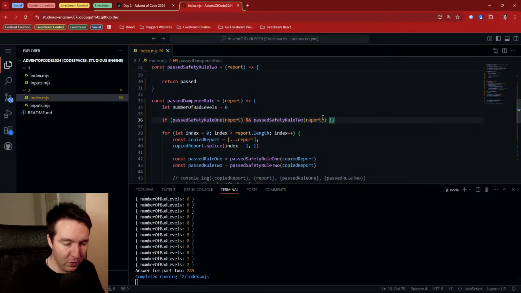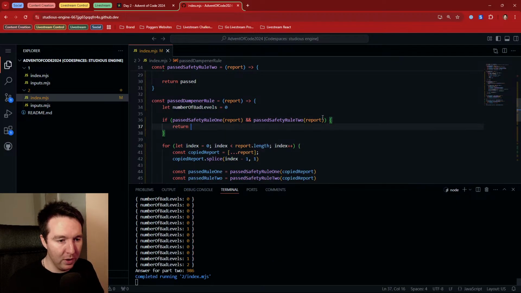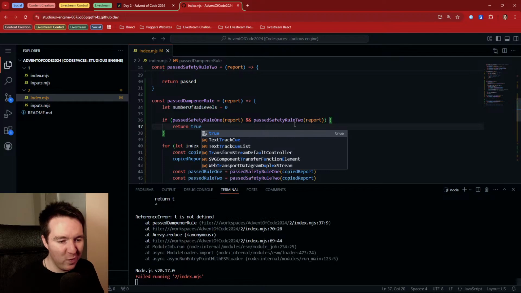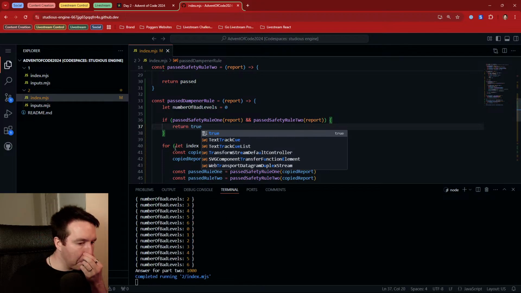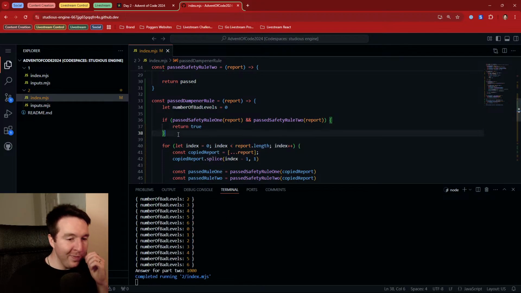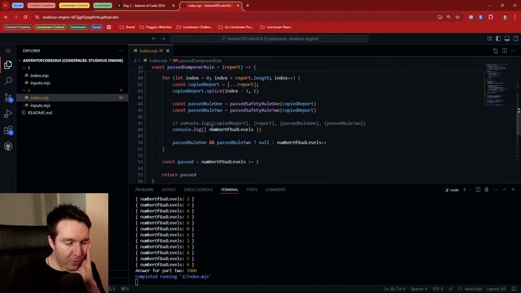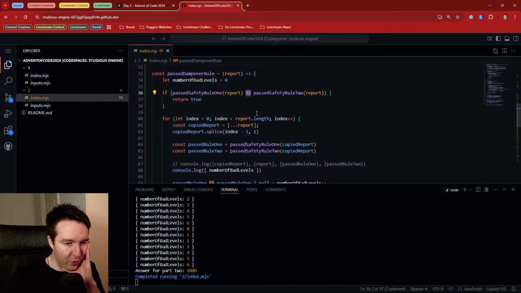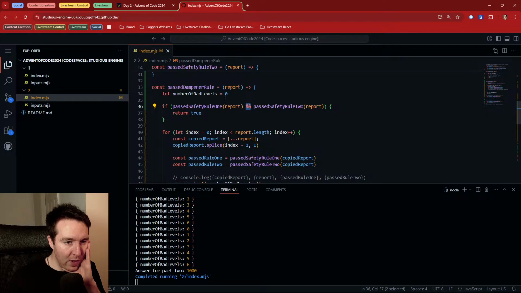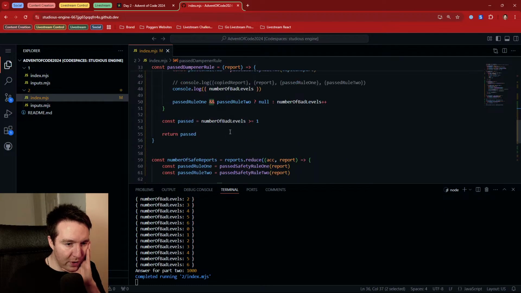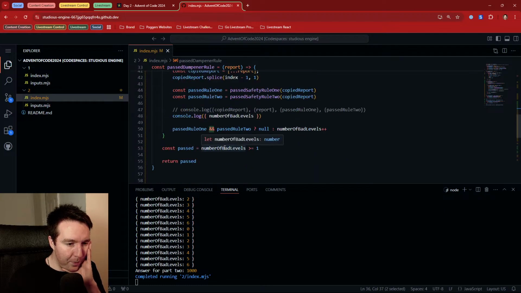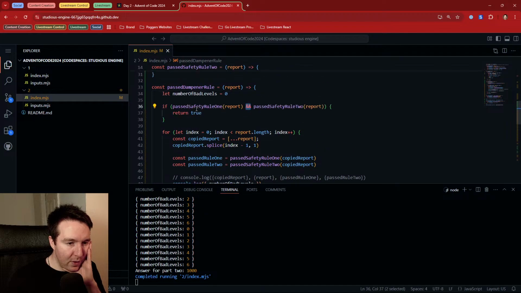So if it passes those instantly, then we just want to return true. So if we give it the report and it passes with no problems, there's no failing parts, then because at the minute it's not tolerable, that's fine. Then it's all good.